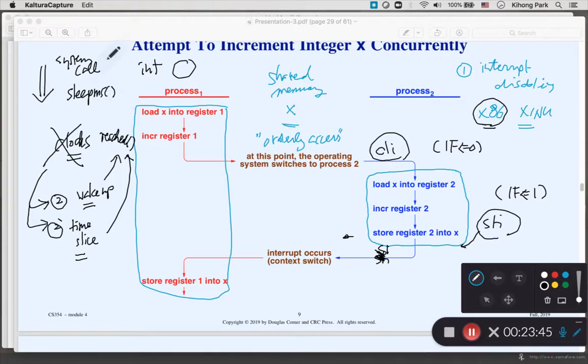And so, since this is not being done, and this cannot occur because we disabled all interrupts, which includes clocks, who would then be calling the scheduler? So the scheduler won't be called.